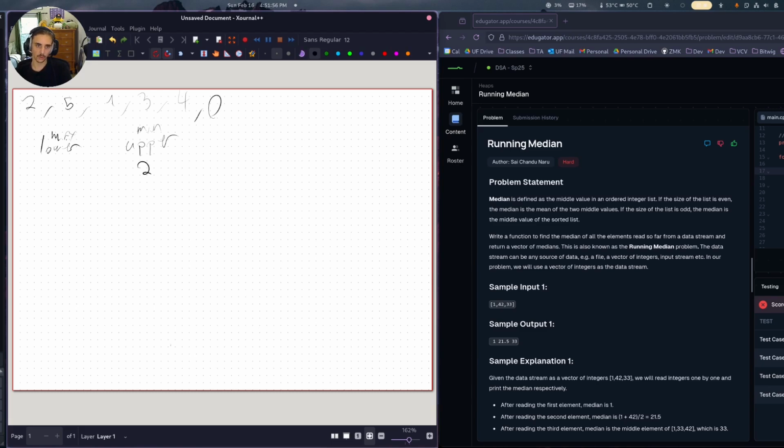And then, because we told ourselves we want the size of the lower heap to be bigger than the size of the upper heap, we're going to move it back. Right now, that seems pretty silly with just the element 2, but we'll see why this is good later. So we'll move 2 back over, and now we have our median. Nice. Okay, so now let's add 5.